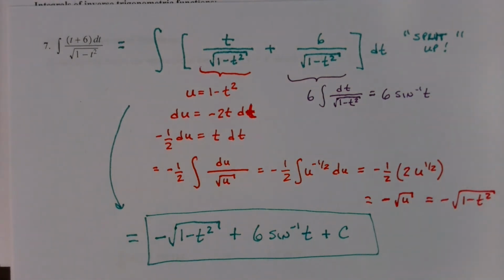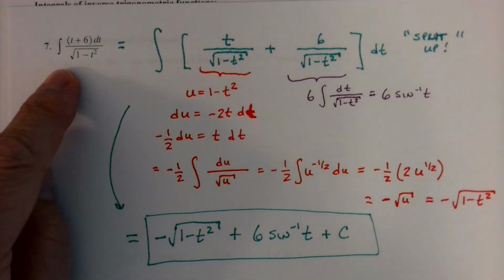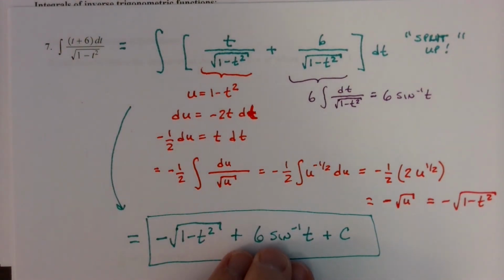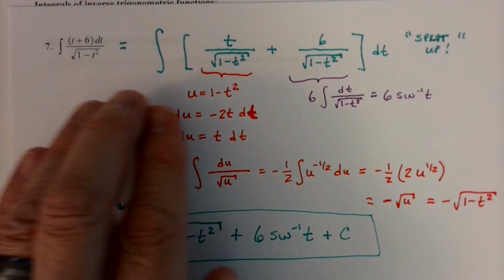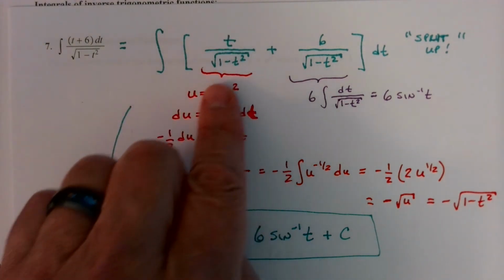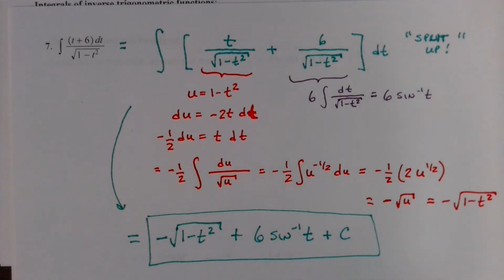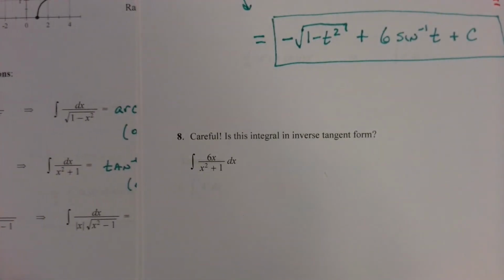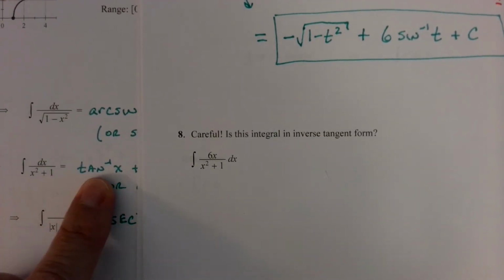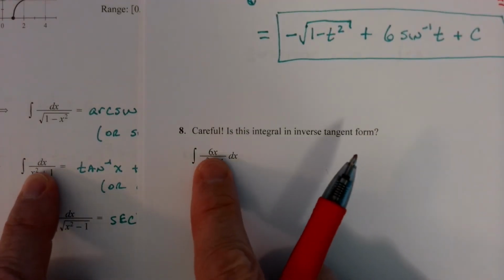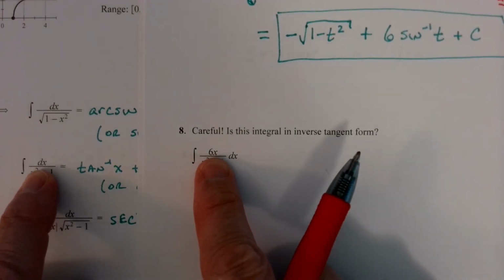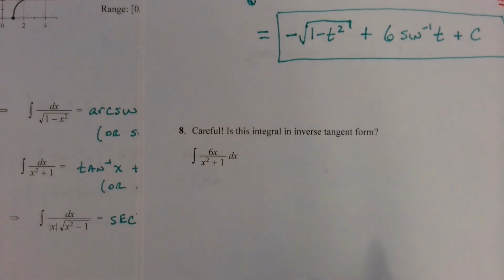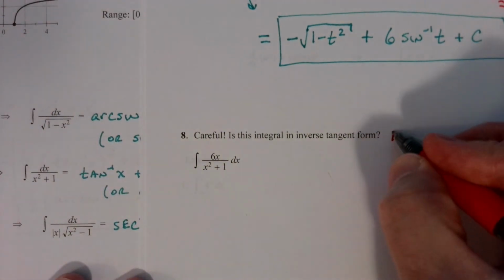Now, these are some pretty complicated ideas we've looked at, but don't get too lost in it. Try and say every time that this integral has to be something involving inverse sine or inverse tangent, for instance. We see here, this is not inverse sine, right? This comes out to be a simple substitution. Same thing here. Is this integral inverse tangent form? So remember our inverse tangent form here, right? It certainly looks like it, but again, up top, it's not just a constant. It's 6x dx. And so the answer is no, it's actually not.